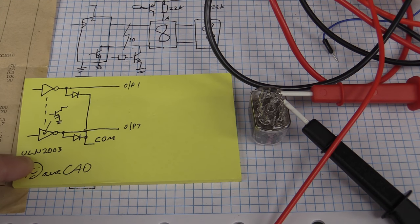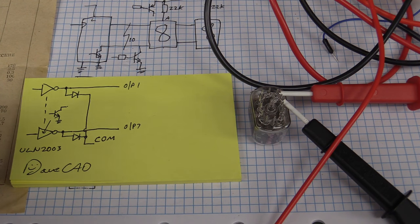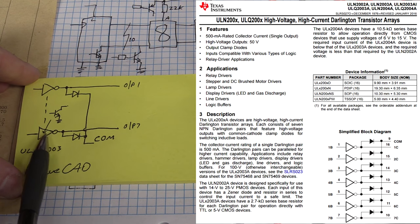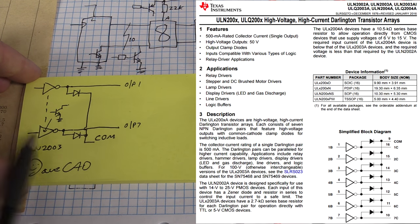Well, the classic ULN2003, you can do this, and we can actually use these to drive the Nixie tube displays, although there might be a potential issue, which we'll just verify here. Now, if you're not familiar with the ULN2003, it's an array of seven high voltage driver transistors. By high voltage, I mean 50 volts maximum rating. So obviously on their own, not good enough for driving our Nixie tubes.